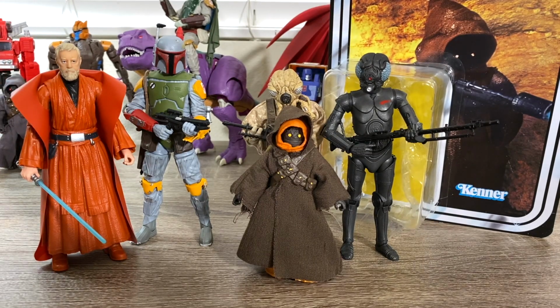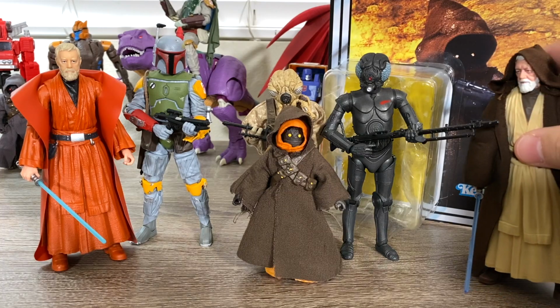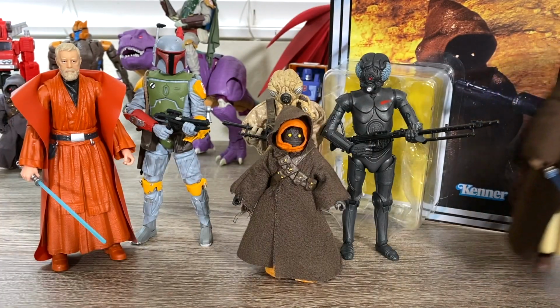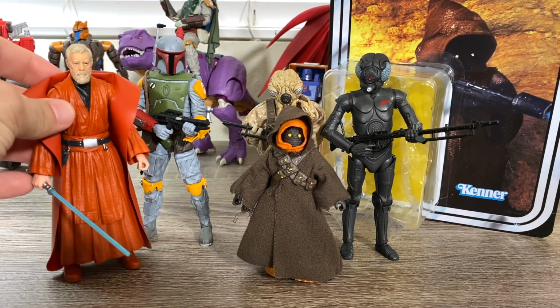I did switch out this Obi-Wan Kenobi. If you haven't watched my last video on it, I switched out the Obi-Wan Kenobi face. That's the original one that came out in 2016. This is the face that came on this one. I liked it better, so I swapped it out. Right now, these are all of the Kenner colored figures. I love this line. It's a fun little subline.